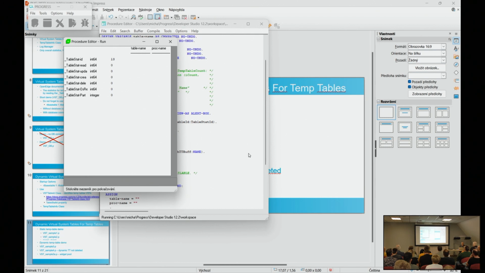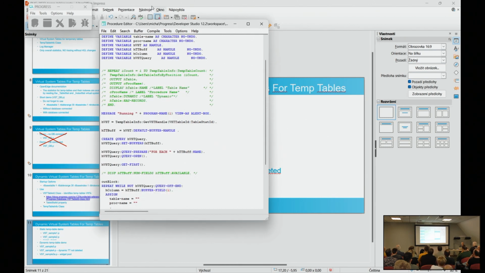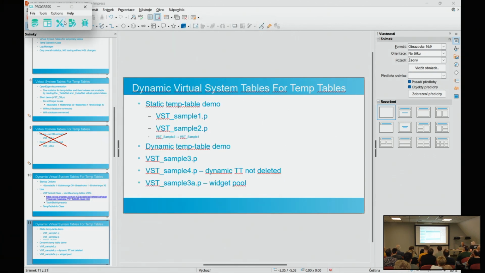The other example, I will close it and open it again, is with dynamic temporary tables. So it's very similar to the previous one, but the behavior is different.